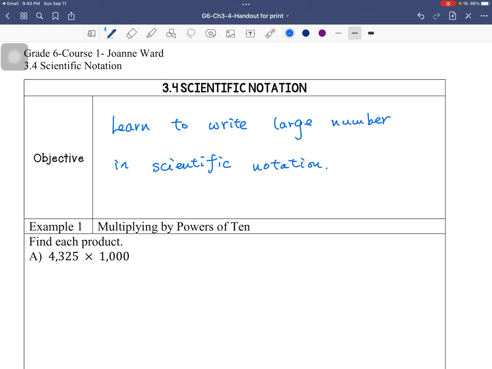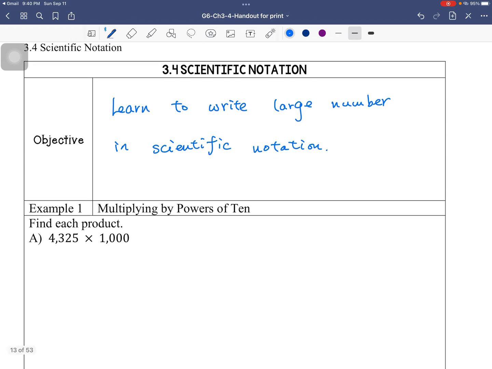So scientific notation helps us to compare and observe numbers. We can have a quick point of view of what this number is about and what this number is entitled to. We can quickly know what's going on here. Therefore, we want to use scientific notation to represent things. So here is why we need to learn what scientific notation is and how we use it.